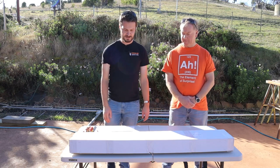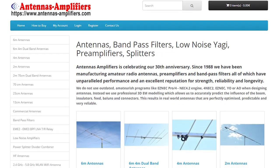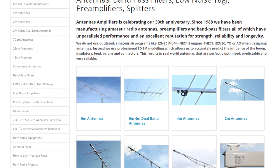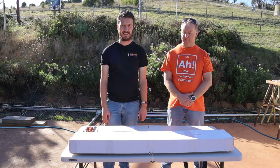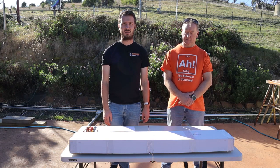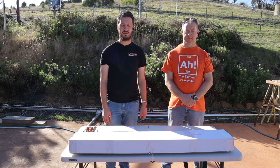Now this Yagi antenna is from Antennas-Amplifiers. So if you put into Google or go to antennas-amplifiers.com, you'll find it. These antennas are made by Goran YU1CF, and he's got a store based out of Serbia, and he sells very, very high quality antennas. Now he mainly focuses on VHF and above Yagi antennas.